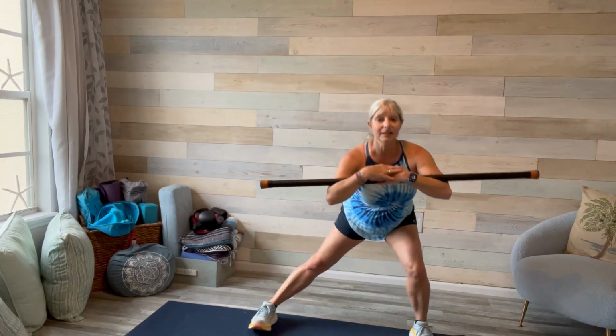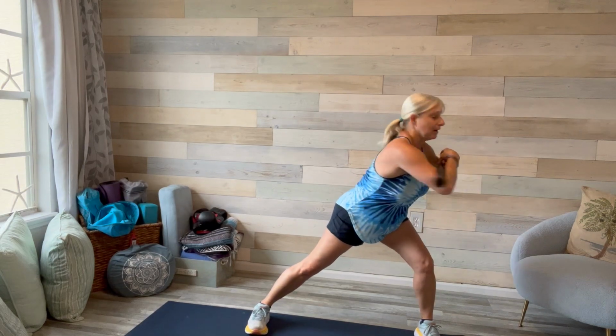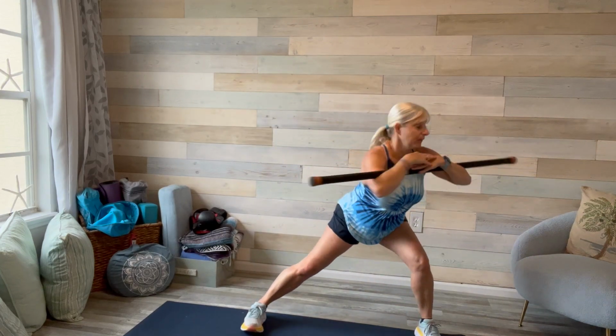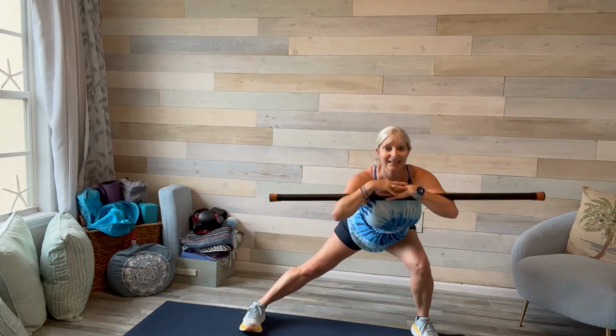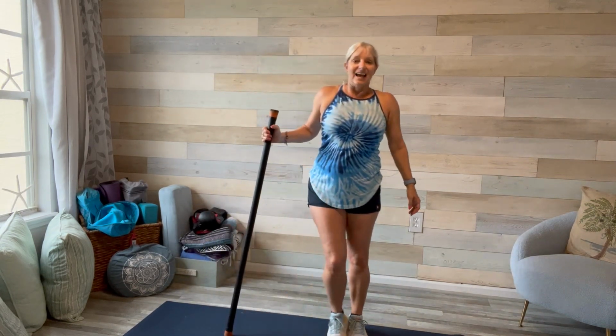So this time I'm going to do second position just to show you. Don't want you to pick the one that works for you. Coming down, rotate out, coming back, stepping up. Inhale, exhale, inhale, exhale. One more. Inhale, exhale, inhale, and exhale. And then we're going to just bring this down.